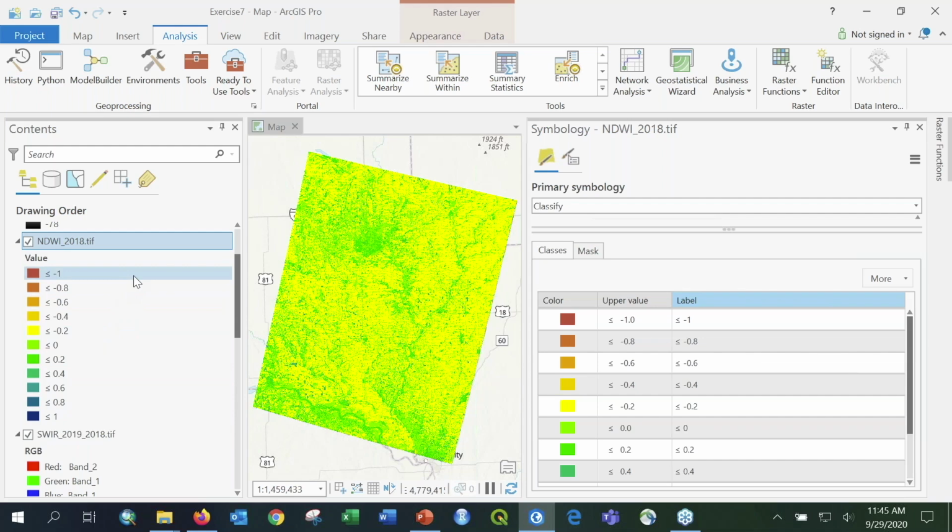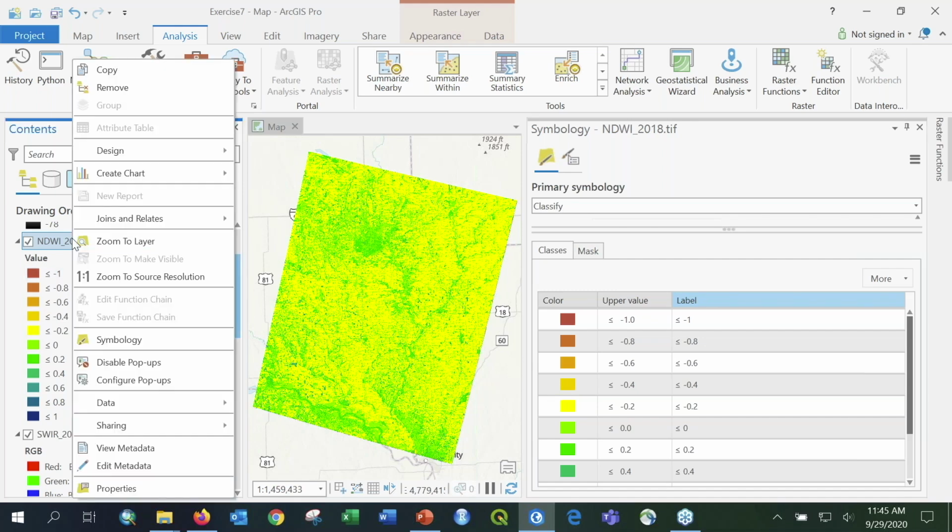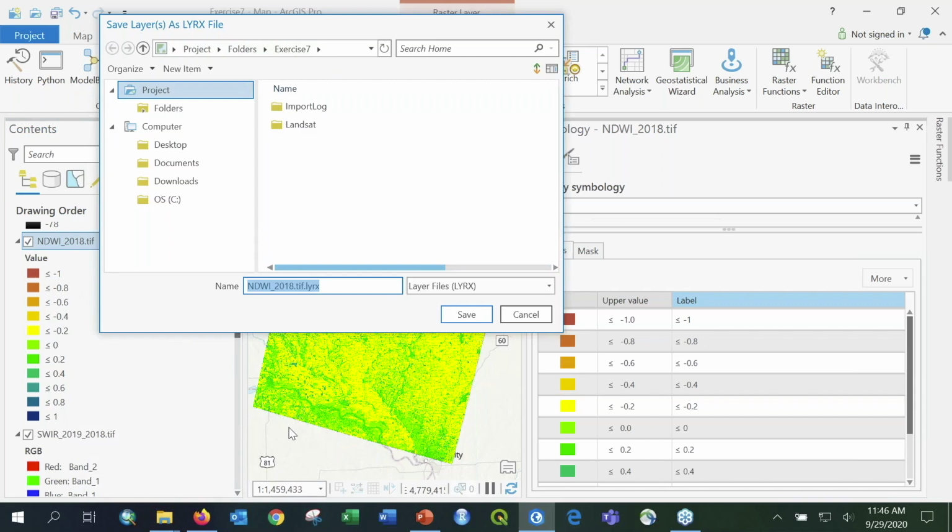So what we're going to do is right-click on the NDWI 2018 here and click on Sharing and Save as Layer File. And what we're going to save this as is NDWI 2018.tiff.lyrx. This essentially just saves that color scheme that you have.